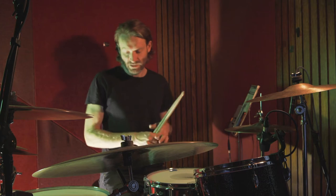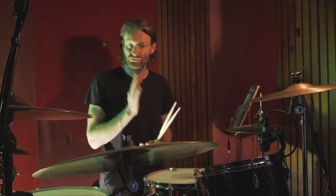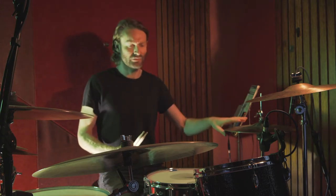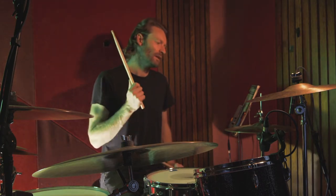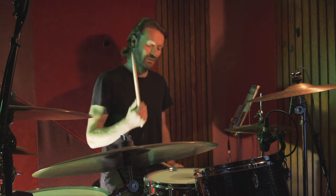What we're doing is this four-to-the-floor thing, so that means bass drums on all the quarter notes: one, two, three and four. Your backbeat's layered on two and four. Eighth notes on the hi-hat. And then the only thing that sort of changes is in the fourth bar, we accent beats three and four with the bass drum.